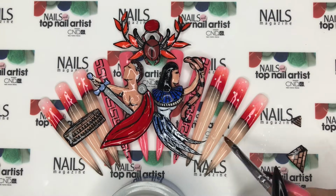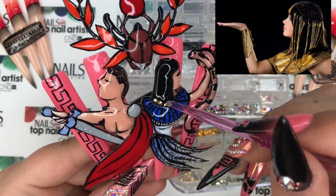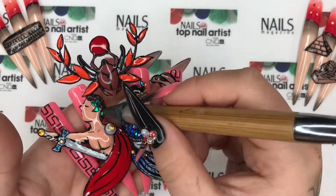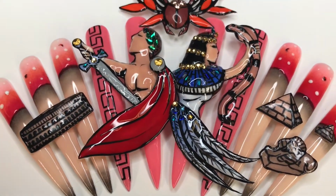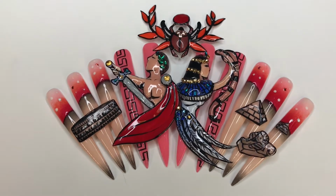Once everything is attached and cured, top coat everything and begin adding China Glaze Embellishments. Use studs and rhinestones to show just how lavish the 2 lovers lived. Here you have one of history's most passionate love affairs.